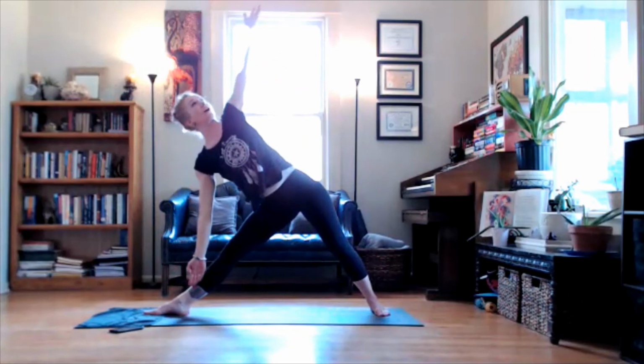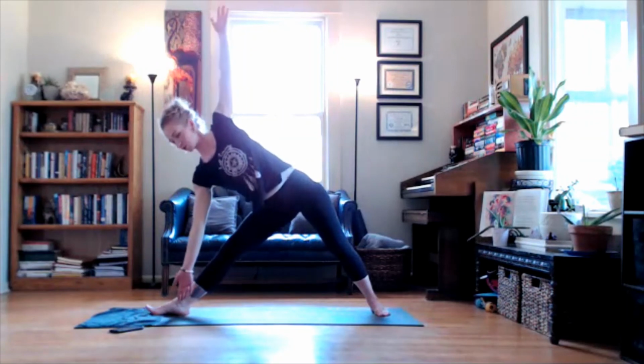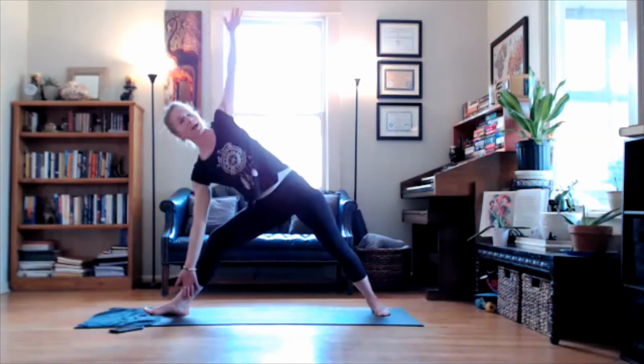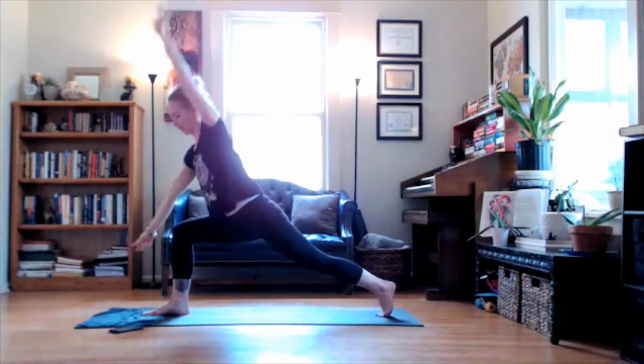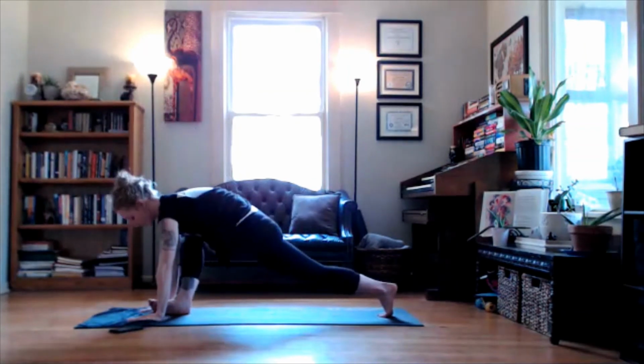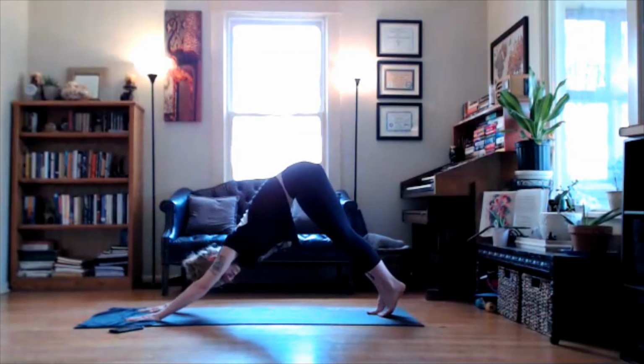Drop the right arm towards the right shin. Back arm reaches up to the sky, Trikonasana. If it's in your practice to drop that hand all the way down by the arch, that's great. Exhale, buoyancy in the right foot as we shift back to warrior 2. For the inhale, exhale, we pivot to rotating on the back foot, windmilling the arms to frame the right foot. Right foot comes back to meet the left, hips up high, downward facing dog.